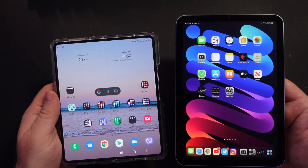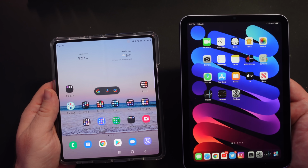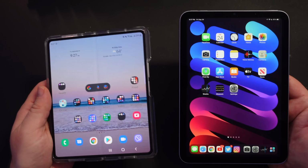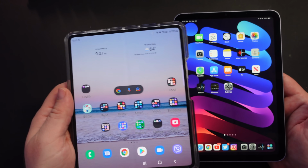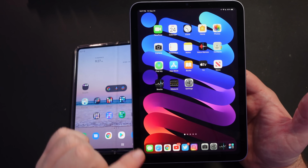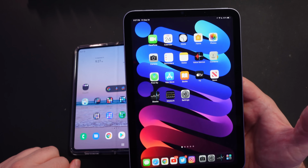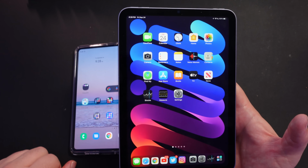And I did say that earlier in the video, but I don't think you could be unhappy with either one of these devices. They both are fantastic. For me, if I had to choose one of these, I would still choose the Z Fold 3 because it's a phone, it gets smaller, it runs Android, but this is still fantastic. If this had an AMOLED display and maybe a higher refresh rate, I would be absolutely thrilled with this. I'm still pretty happy with it because it does everything really, really well. But yeah, that's probably it.